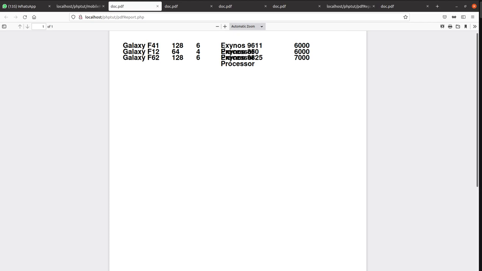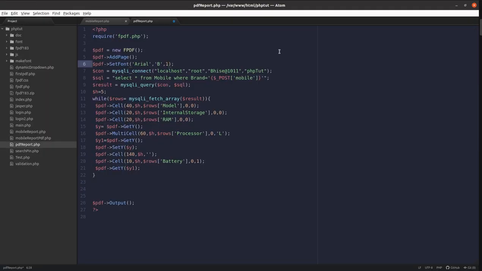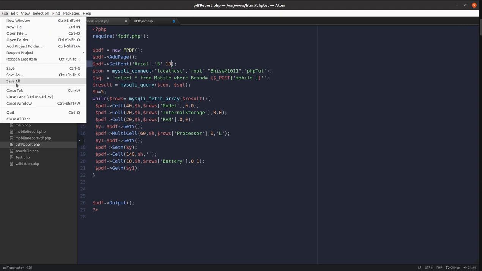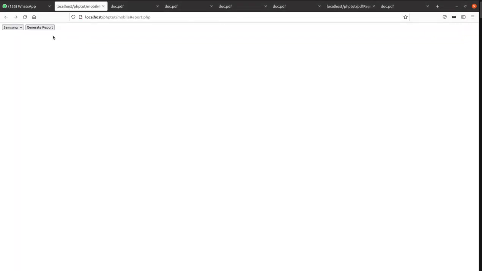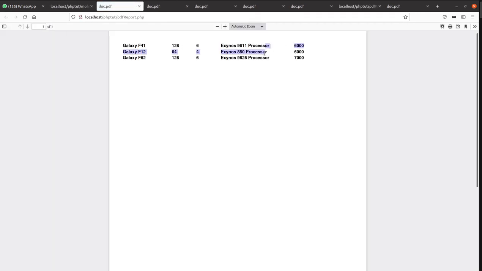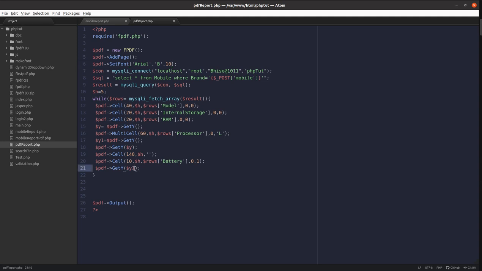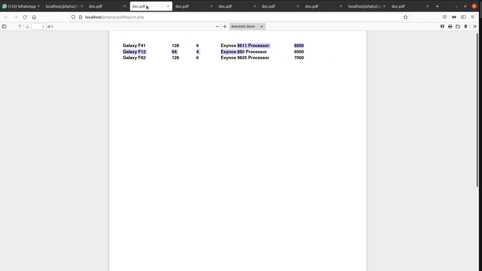Okay, it's coming, but it's coming on the next line, and I think the font size is also quite big. So the font size should be reduced. Yeah, it's 16, let it be 10. Yes, it is coming. And if you want to have some space between these, while you are coming to the next line, you are using this variable. So you can increase the size over here. Let's consider +5. If you look, you will find that it didn't change. It looks almost the same.